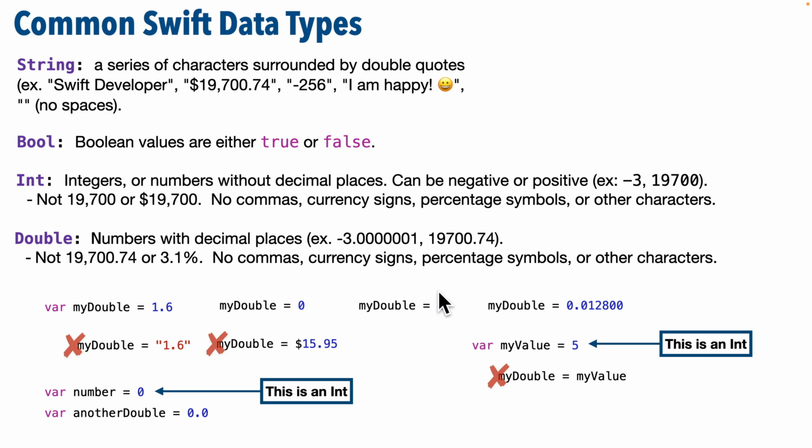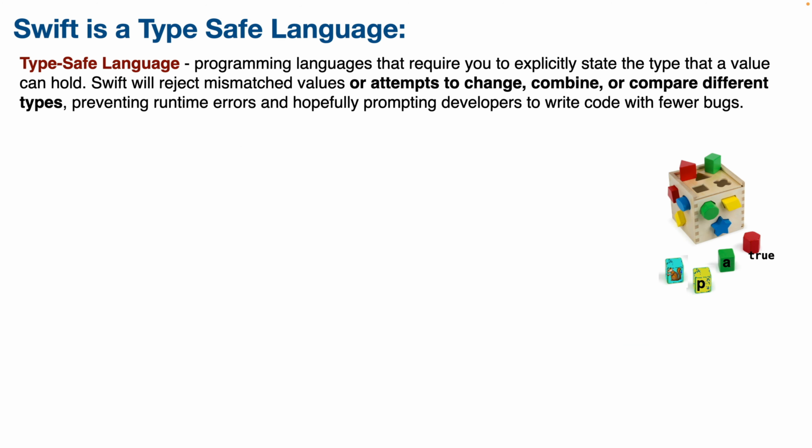So this is important to know. Swift will convert literal values to doubles if you try to assign them to a value that is already a double. So the 0 will be considered 0.0, 4 will be considered 4.0, but it won't do this for constants or variables that have already been defined as integers. This would generate an error. Now, because Swift has such strict data types, it's often called a type-safe language.